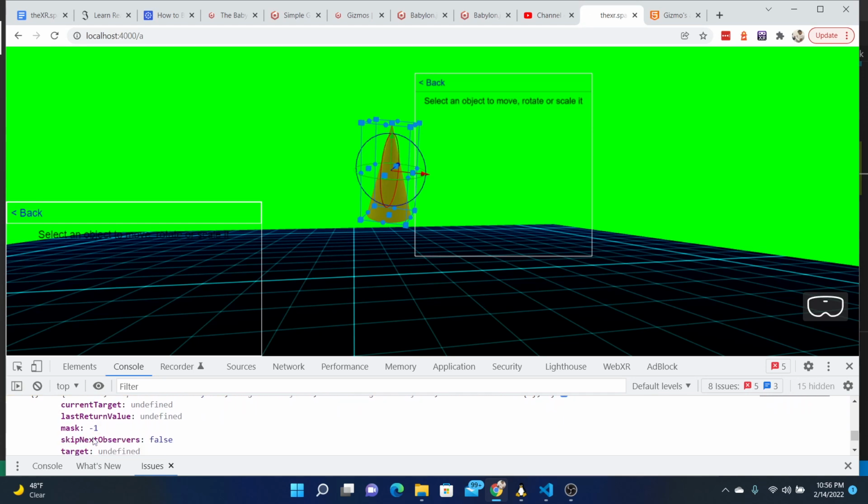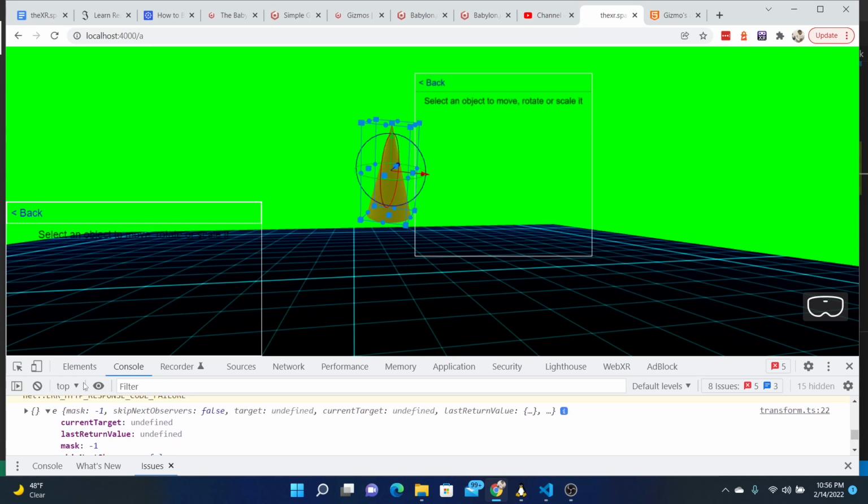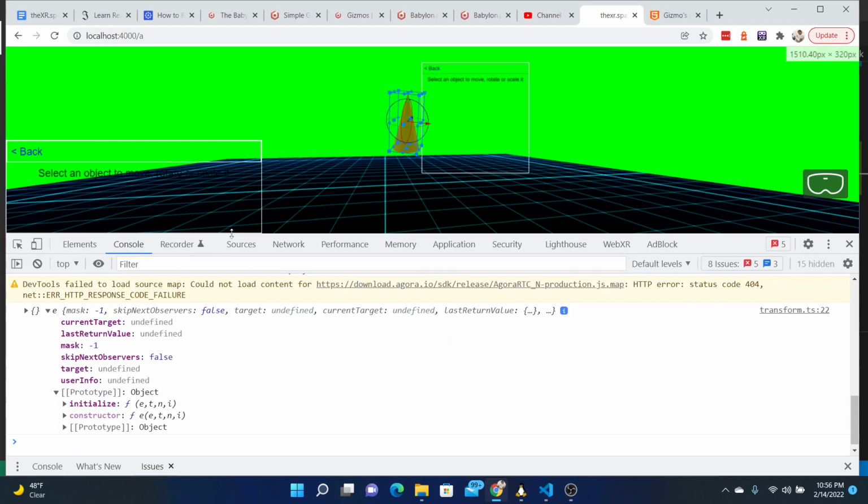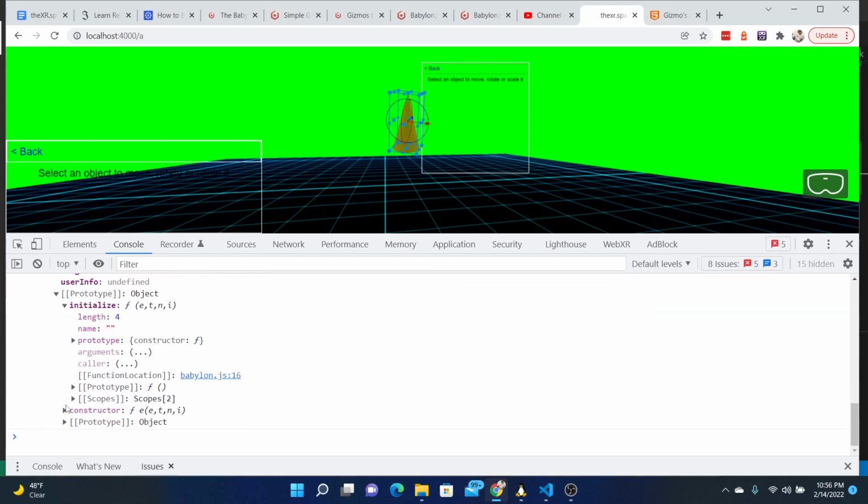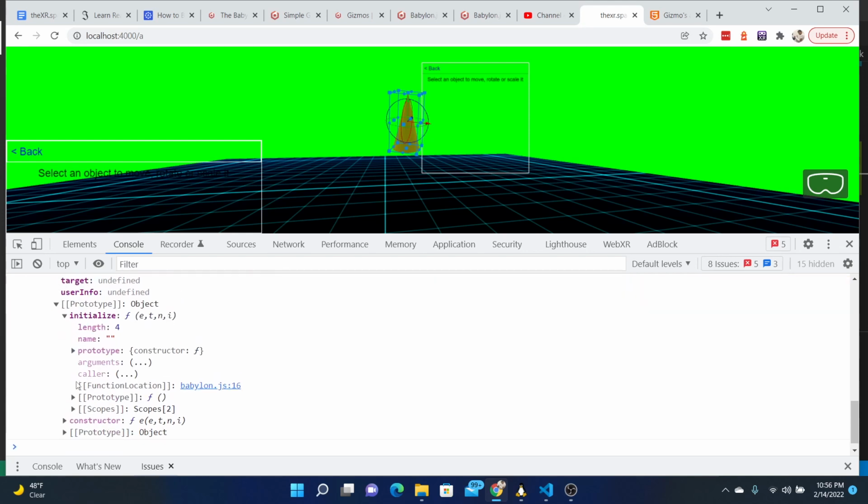Current target, that's target undefined, prototype. I can't really even tell what this is. So it's event and so you get some functions here.